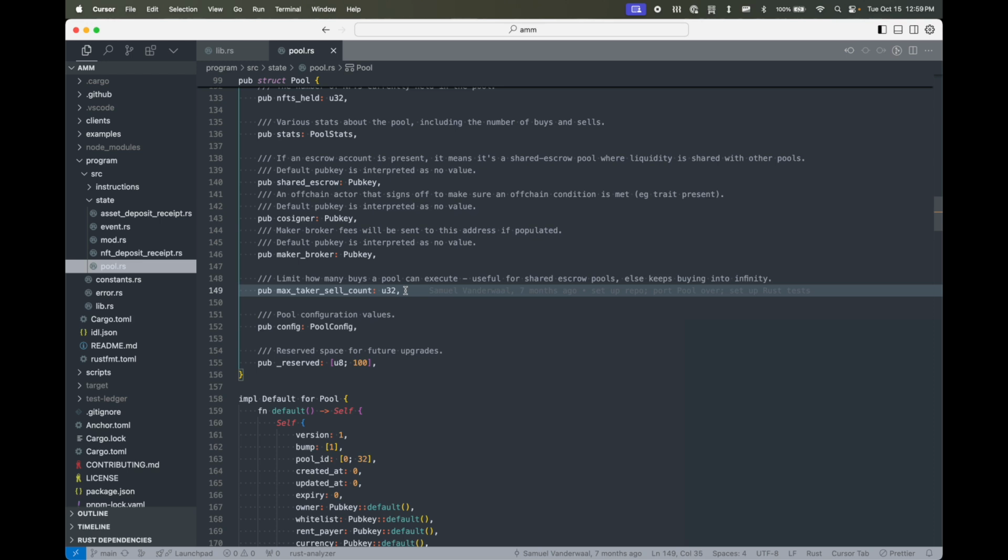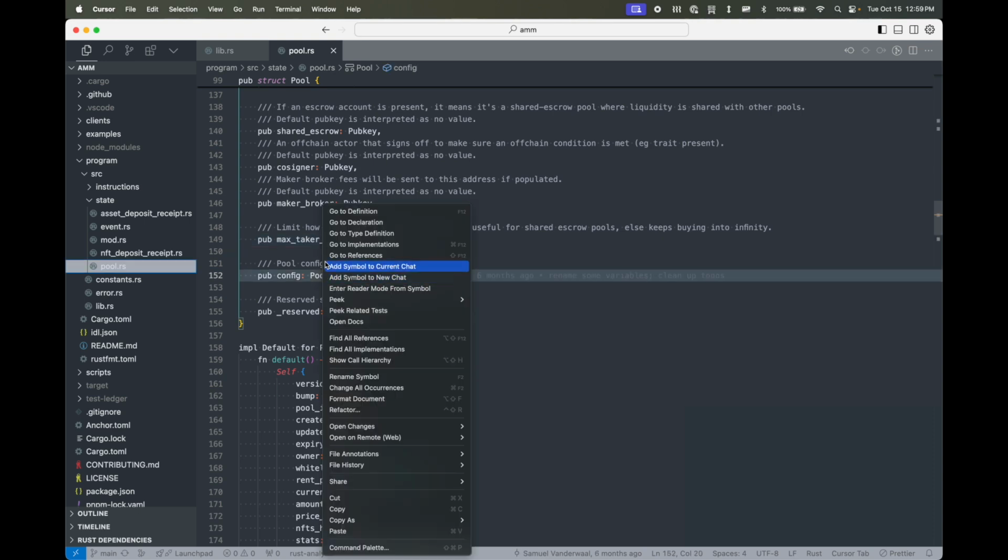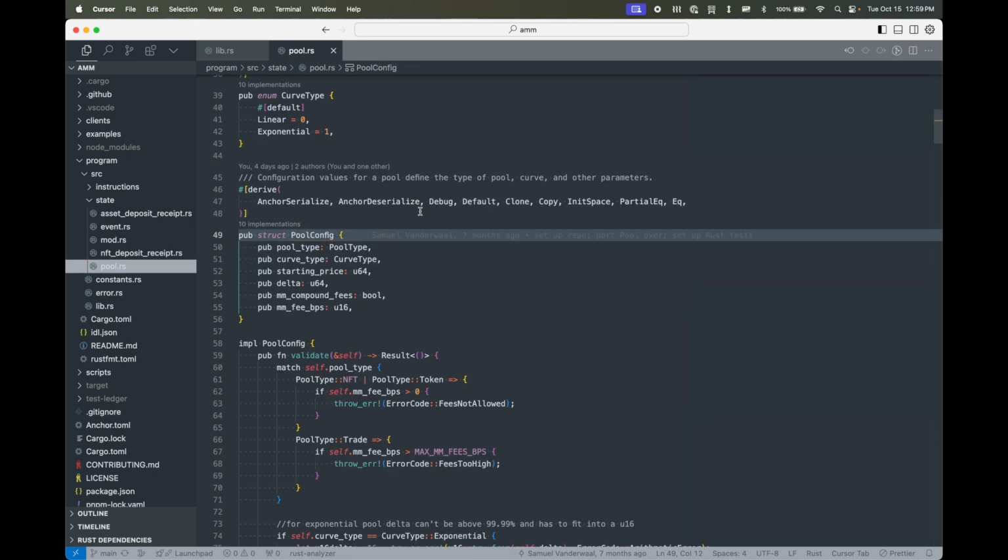This is used to limit how many trade executions a pool can execute against a shared escrow. And a pool config that determines the type of pool it is, the curve, etc.